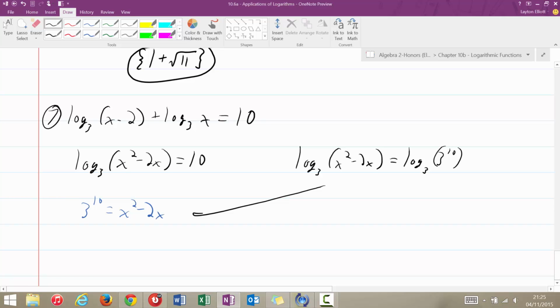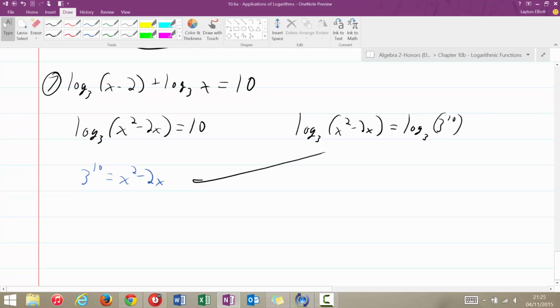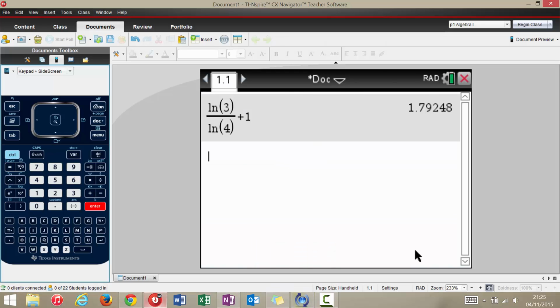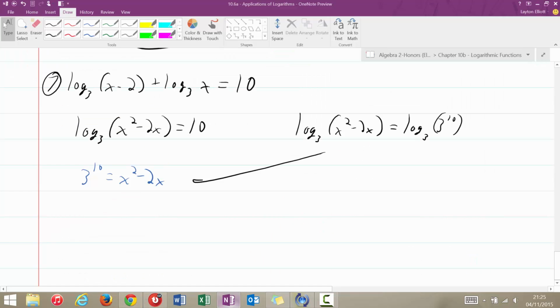This is also a terrible example for me to pick. I just made this up because 3 to the 10th power is an absolutely insanely huge number. Well, not too insanely huge. Let's see what it is. 3 raised to the 10th. 59059. I mean, I'm kind of committed to it. x squared minus 2x minus 59059 is equal to 0. And we'll just let that go.